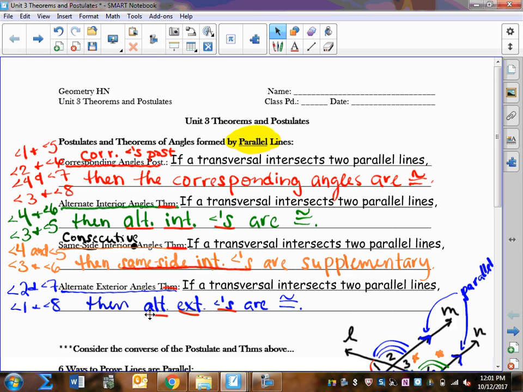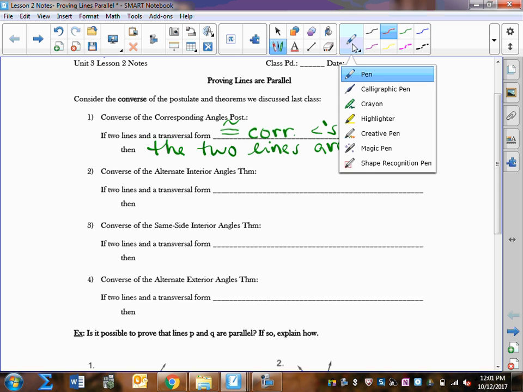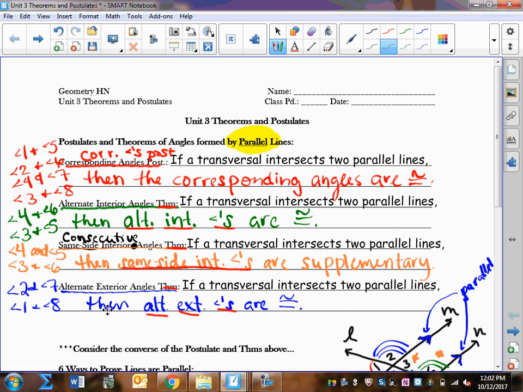Looks like most of us are getting there, so give about 30 more seconds to finish this up. Take a look at my original postulates and theorems here. What did we notice about the hypothesis of each of these conditionals? It's all the same thing. Remember, I copied and pasted. You guys rewrote it. But we have parallel lines, parallel lines, parallel lines, parallel lines. So if that was my hypothesis each time, that should become my new conclusion each time.